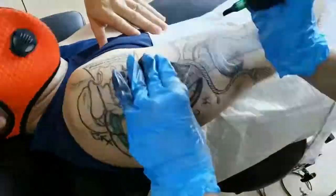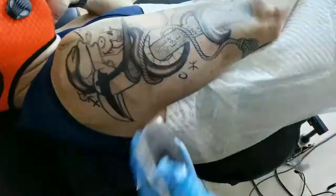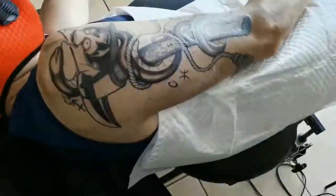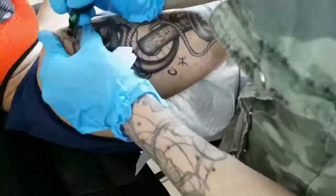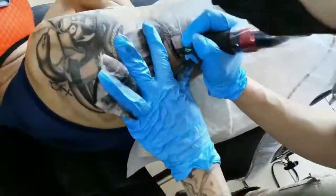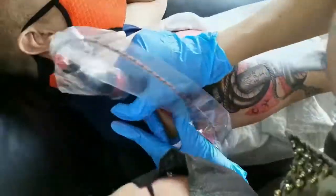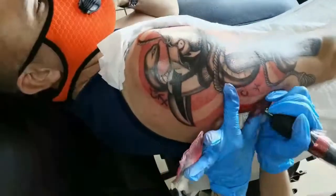Some basic aftercare tips: keep it out of the sun, because the sun can make the tattoo age. Once it's healed, sunblock will be your best friend. When your tattoo is done, immediately keep it wrapped up for between five to twenty-four hours to prevent infection. The next morning, quickly wash it off with lukewarm water mixed with antiseptic. You can choose dry healing or creams. If you leave it alone it's going to scab and itch like mad, but it will heal normally. To prevent itching, you can put some cream on it like nipple cream, baby balm, or any moisturizer. Most importantly, once it scabs, do not scratch it and do not pick at it — leave it. It will heal within two to six weeks.